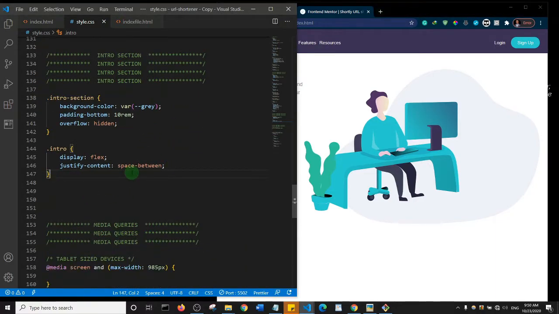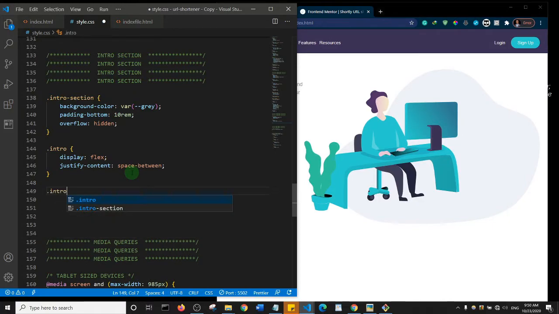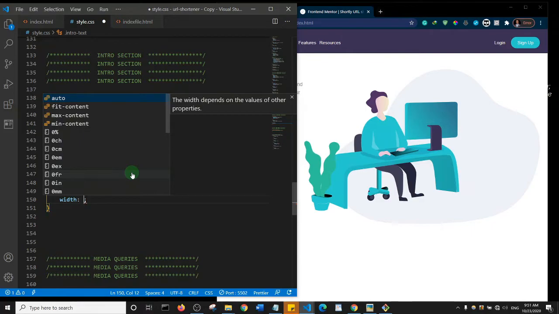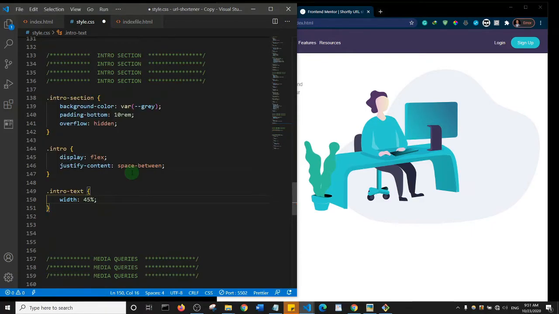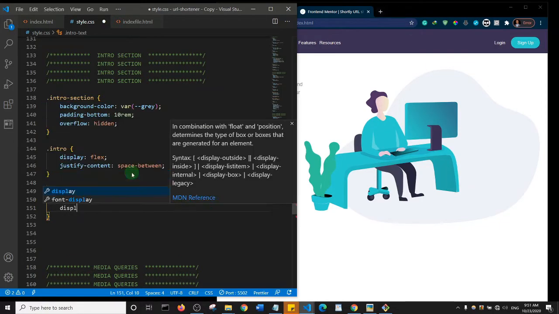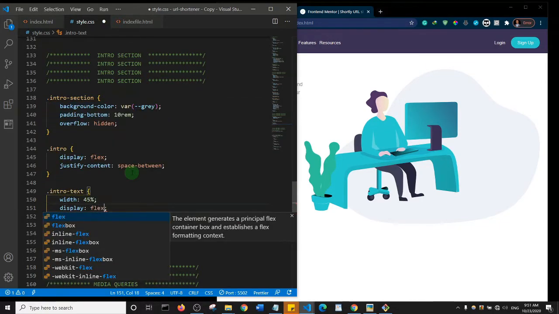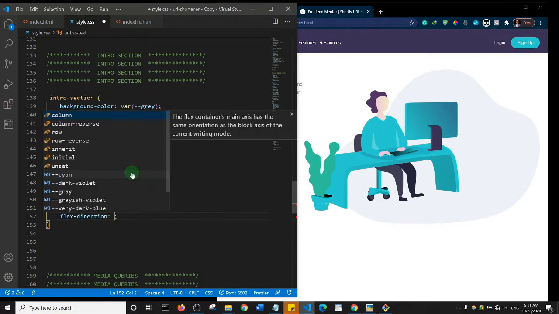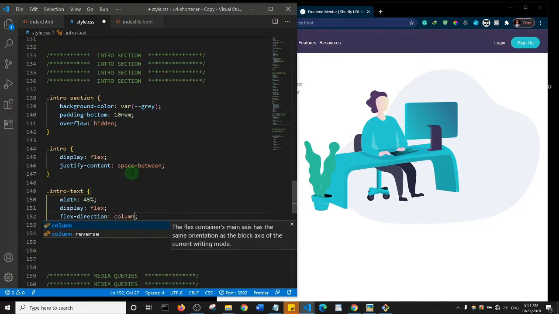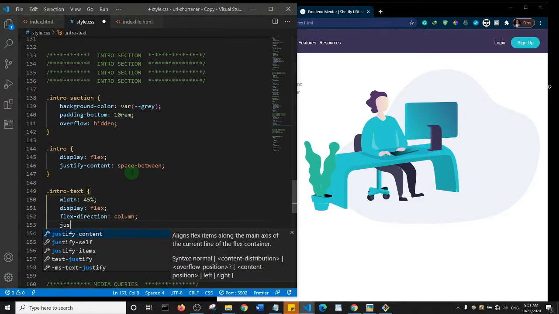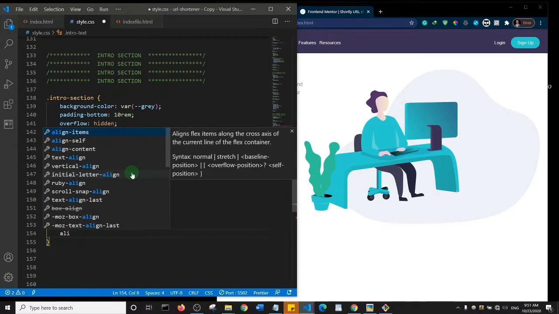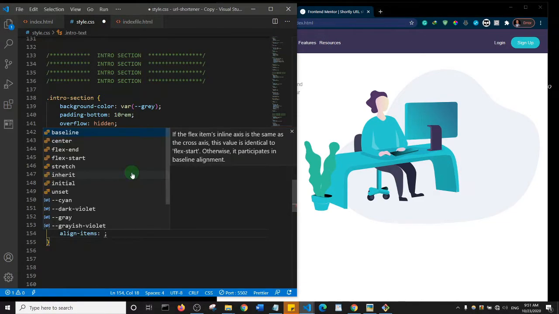Okay, so I'm going to target the intro-text, and I'm going to give it a width of 45%, and I would also display flex with flex direction to column, justify content to center, align items to flex-start.